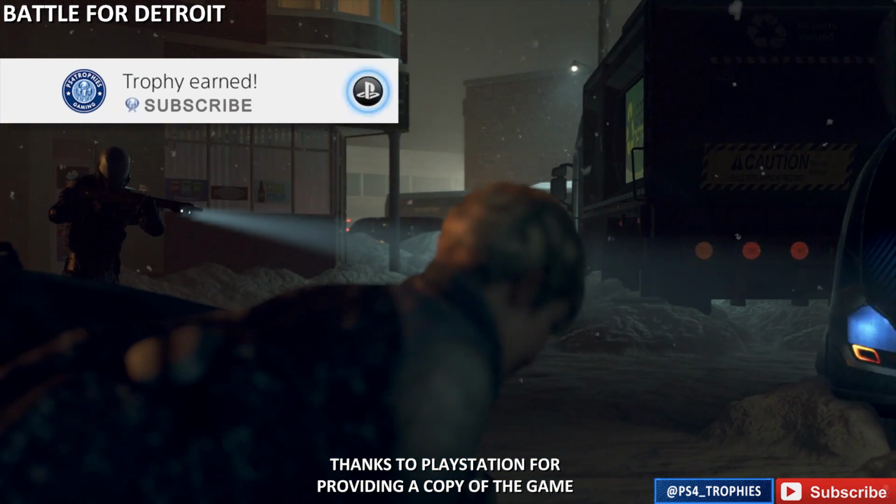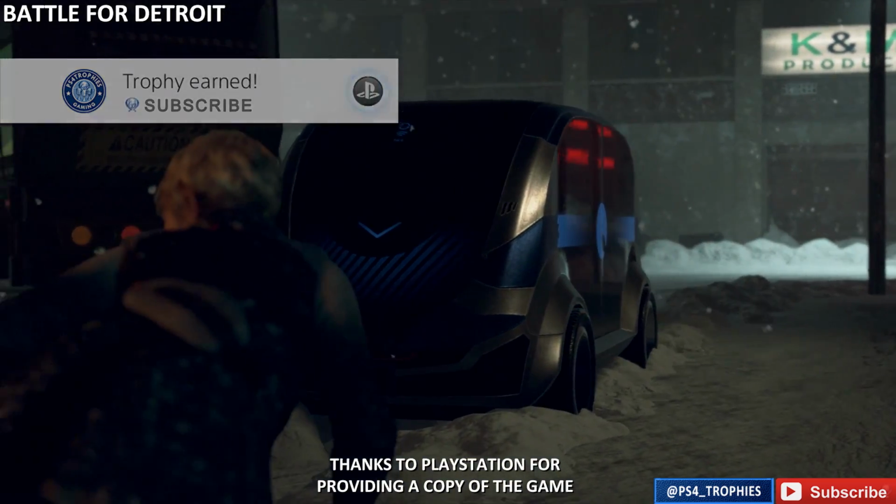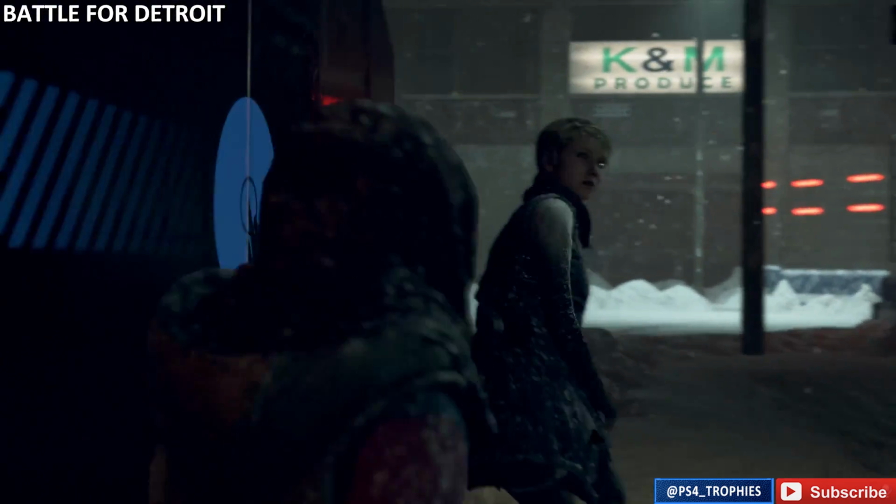Hello everyone, today I'm going to show you how to get the Escape Death Trophy, and that is for having Kara and Alice escape the recycling center. Now first off, you need to get captured.